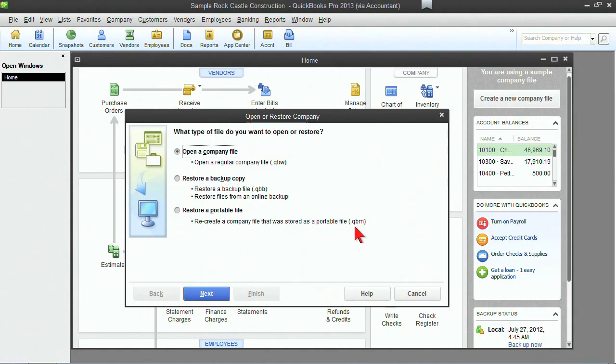Also then we have what's called a portable company file, or the QBM for mobile or portable. A QBM file is a little smaller, and that reindexes the database so that hopefully your file will be smaller so you can email the file to your accountant if you need to. The important thing to keep in mind about the portable file is the same as the backup file. You cannot merge changes when you're working with these files. Also, if the file does get too large to email, because if they're over 20 megabytes, usually you can't email those to somebody, there are file sharing services and different services that you can use to send large files.